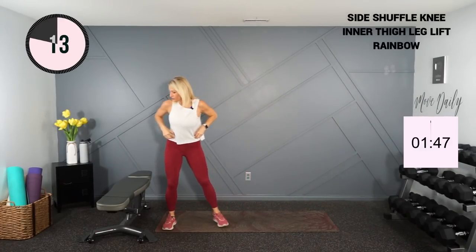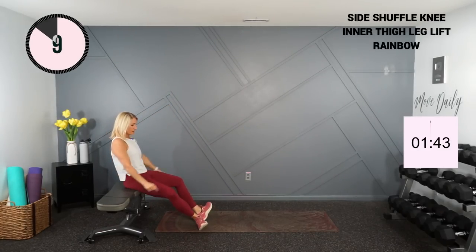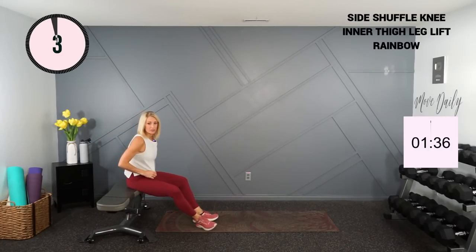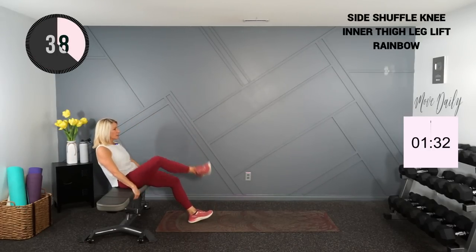All right, seated position again. Inner thigh leg lift, leaning back. Okay, feet are up in that frog position. We're lifting. Nice little inner thigh activation here as well. So you're up, switch.